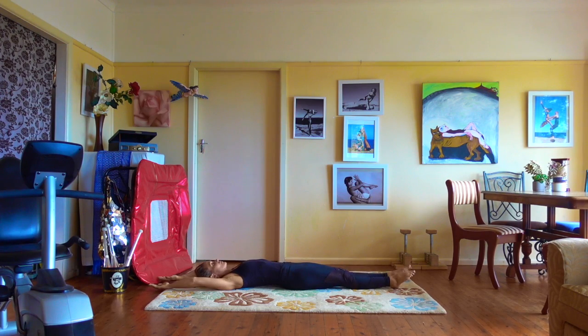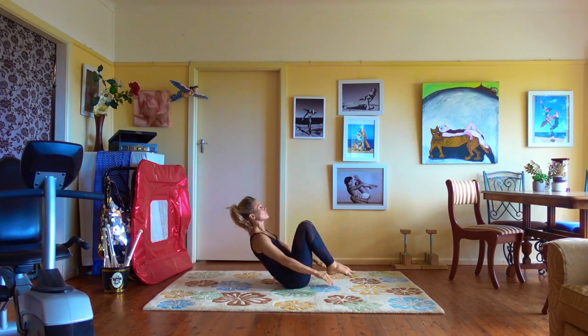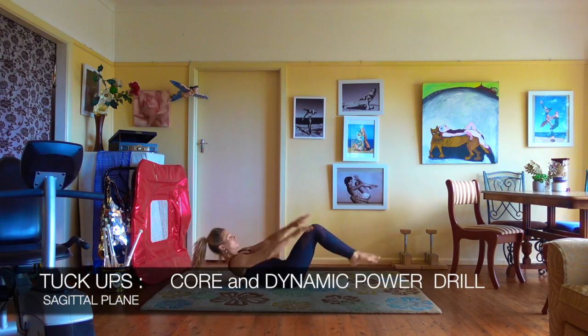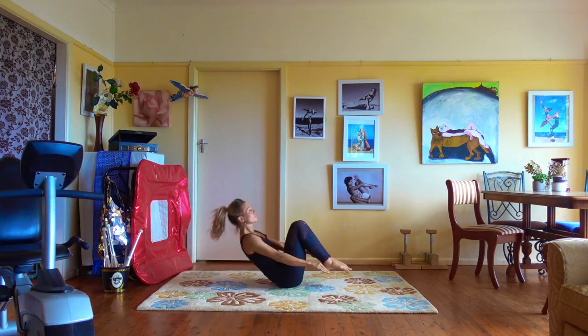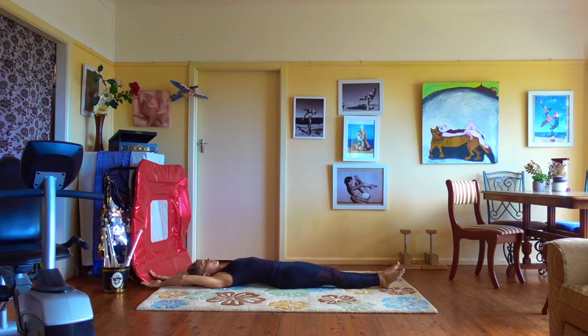Tuck ups. Lift arms and legs off the floor. Inhale. Exhale. Draw knees in and shoot chest and hands forward. Then reverse with tension. Repeat 10 times. Building explosive energy for dynamic acrobatics.